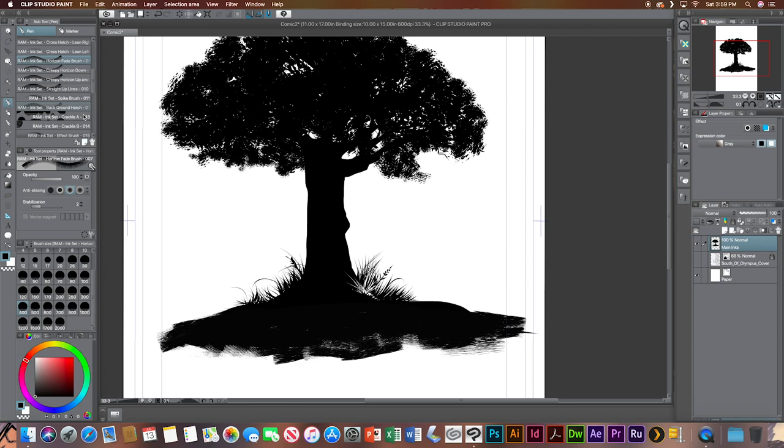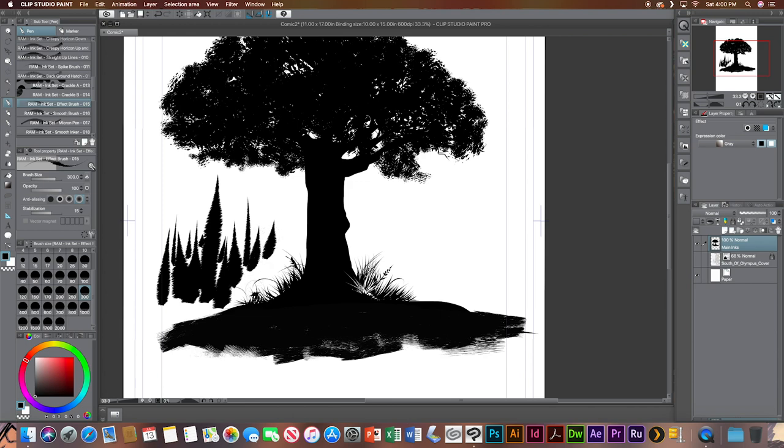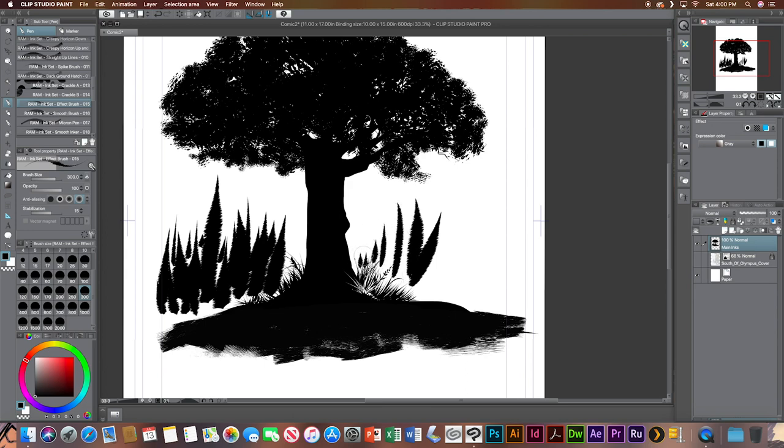Also, Clip Studio Paint saves, so I have it on auto save. So I saw this one particular brush there that was, I think, Straight Up or something. I forget what the brush was titled. And when I threw that line, I was so shocked that it looked like a pine tree. It looks like something Dr. Seuss would have designed. I think the brush should be titled Dr. Seuss tree brush or something, I don't know. But it looked like a pine tree.